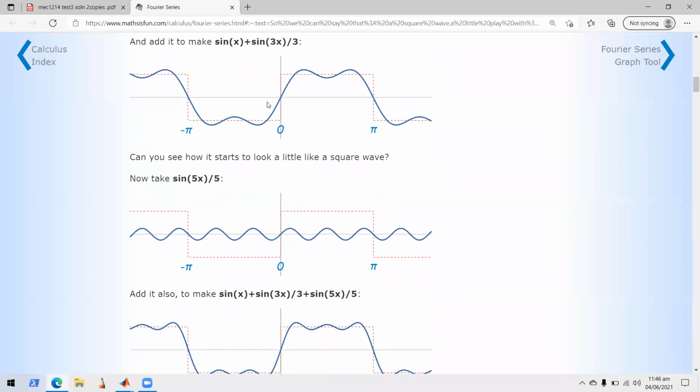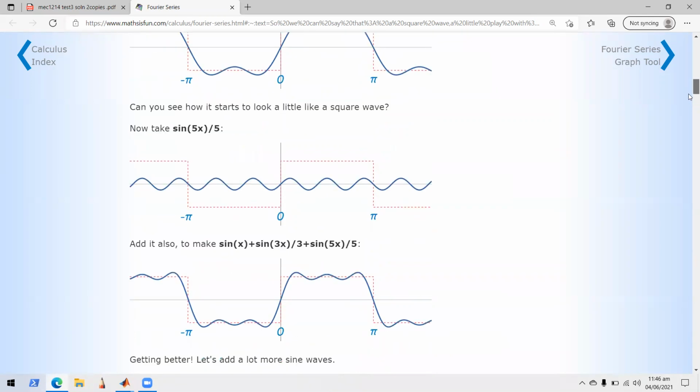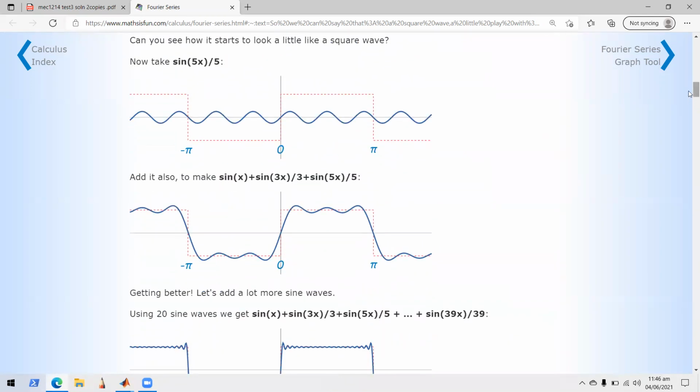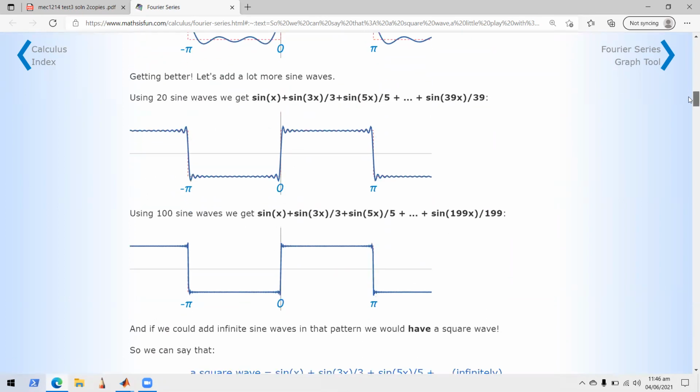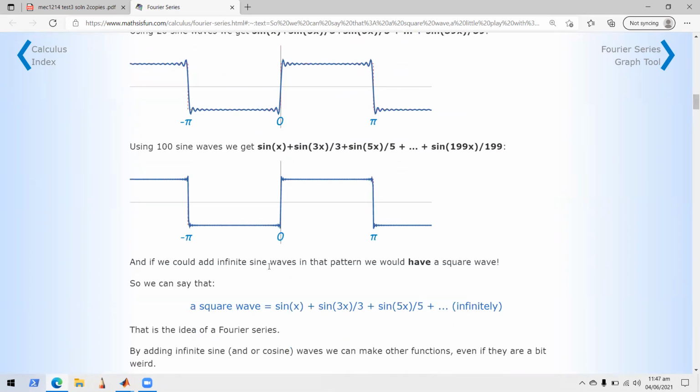And then this one added to this, the sum of those two, again a bit smaller, but more peaks, will give us this, and so on and so forth, adding up to the perfect square wave. If we were to go to infinity, or somewhere like 100, we get close enough representation of what a square wave is. Does that answer your question?